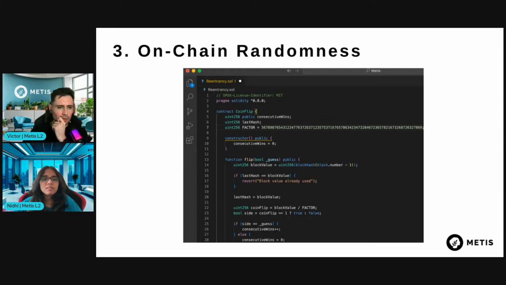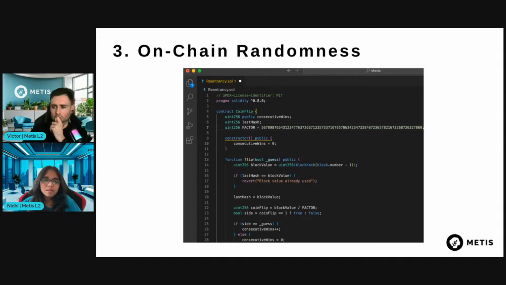We generate the random number for any calculation on the smart contract, and in this particular contract we use a block hash or a block number, but it's not secure.